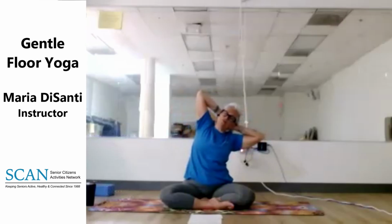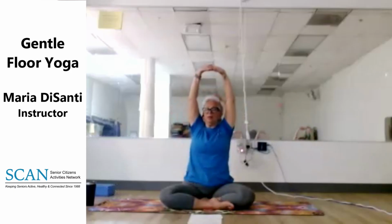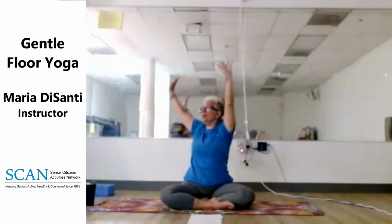Keep rooting through the sit bones. Rise back up. Hands are interlaced. Lengthen the palms up towards the sky. Press through the palms. Bring your arms forward and down. Keep the hands interlaced. Lift the arms forward and up. Turn the torso to the right and release your hands down, wherever they fall to is perfect. Spine long, spinal twist.